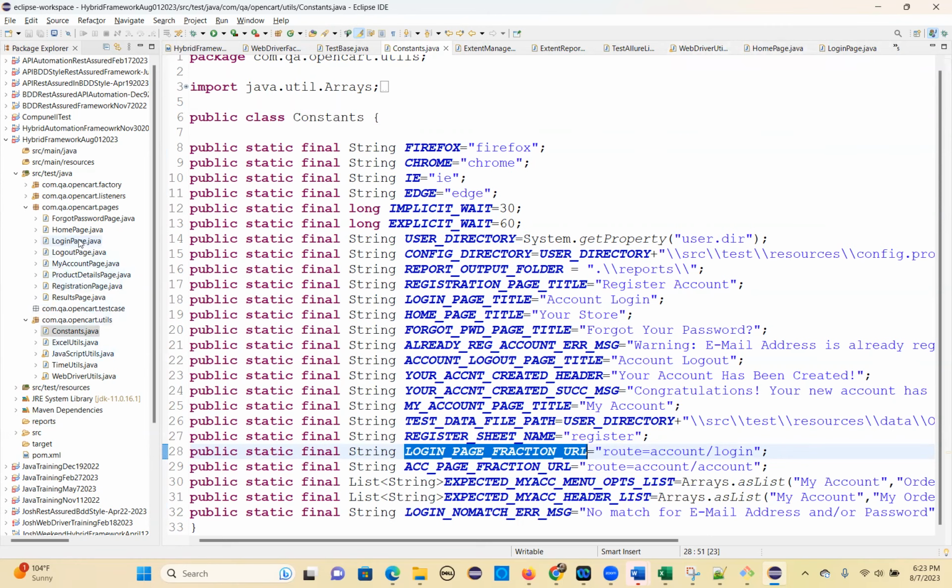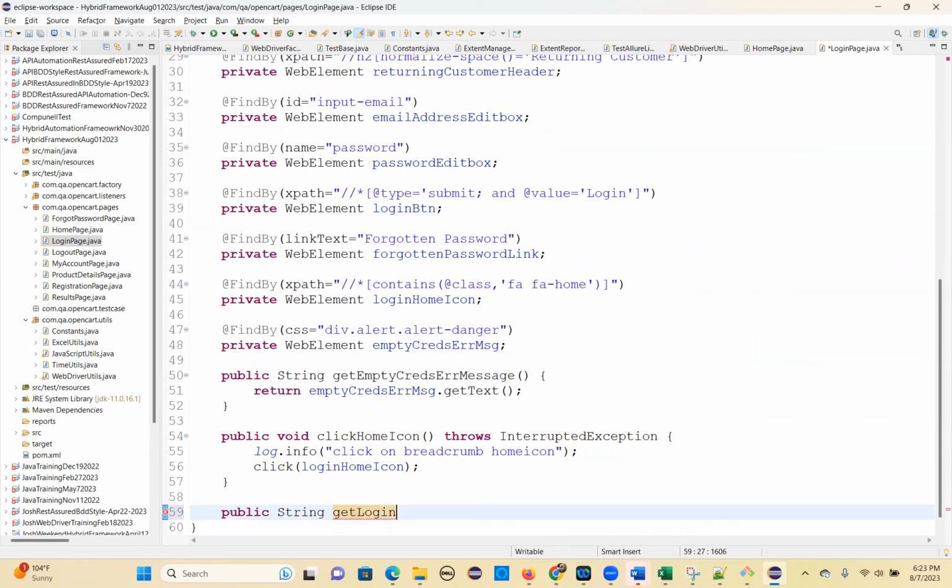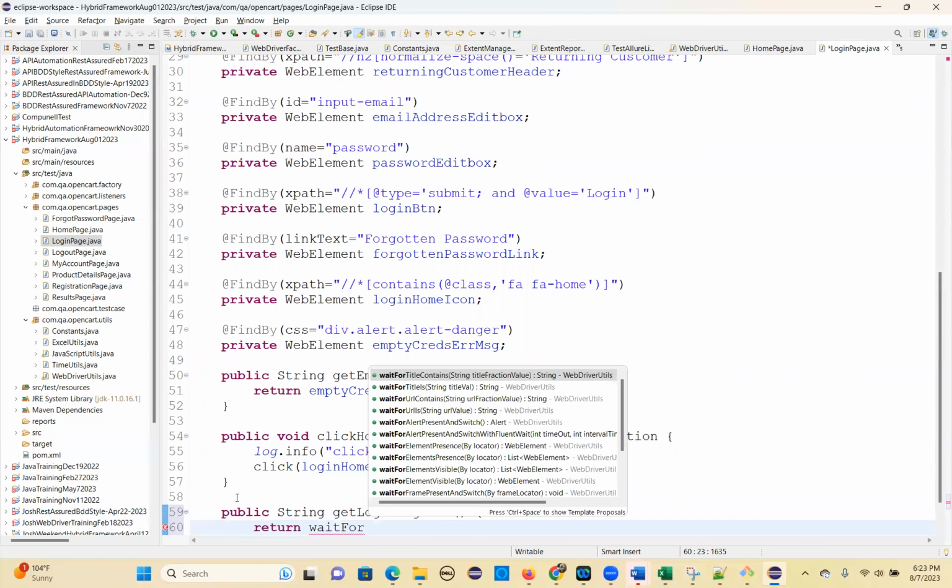So go to login page. Public, so it's a return type method. String get login page URL. So return wait for URL contains, because you are fetching the URL.